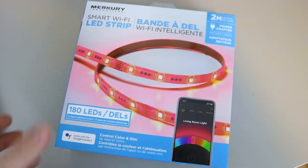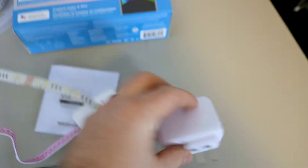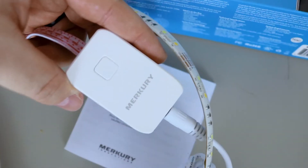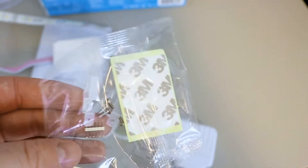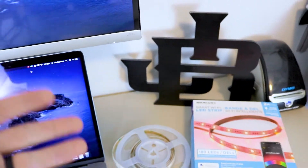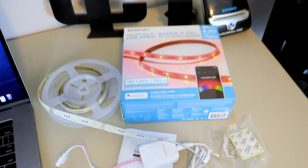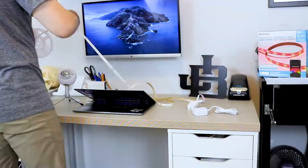I want to make this quick, so I'm not going to bother with the whole unboxing concept. Once you open this up, you get a piece of plastic — you wouldn't believe it. It comes with instructions, more plastic, and the LED bar that is plugged into this. There is a little button here — I don't know if that's just an on and off — and just some screws in case you actually want to screw them in, but it also comes with some extra 3M tape. The idea for me is to wire it up behind all of this so that it gets the background lighting up nicely. It's going to throw some light up behind both monitors and behind the desk and hopefully give me that nice backlighting that I want. So I'll hook it up now.